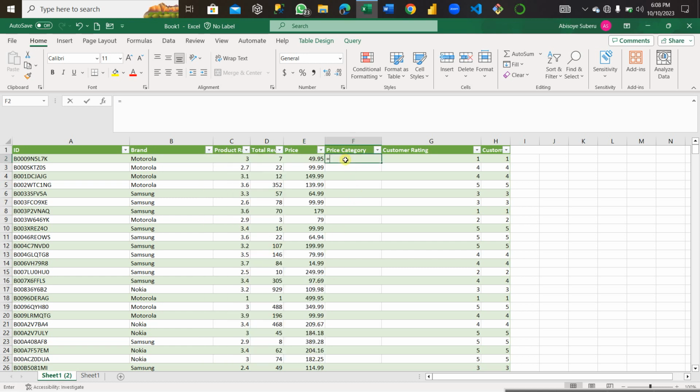So I'll be using the IFS function, then the tab key, then I'll click this. If it's less than 200, return $0 to $200.